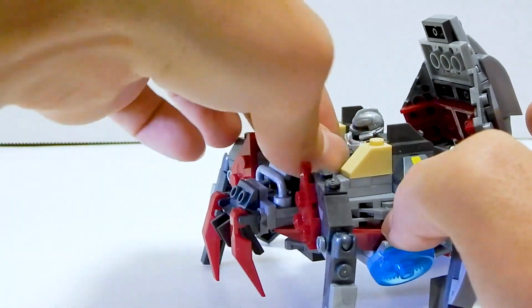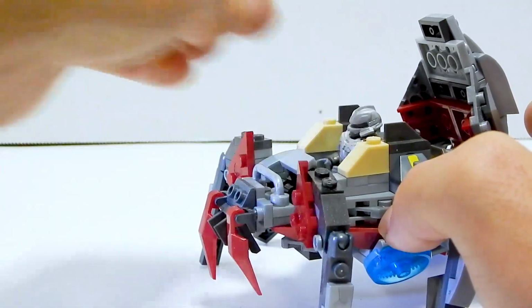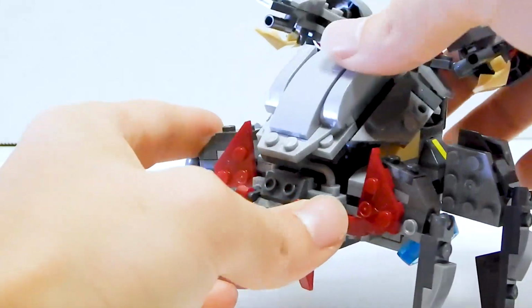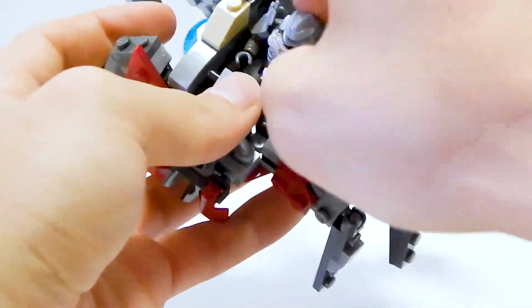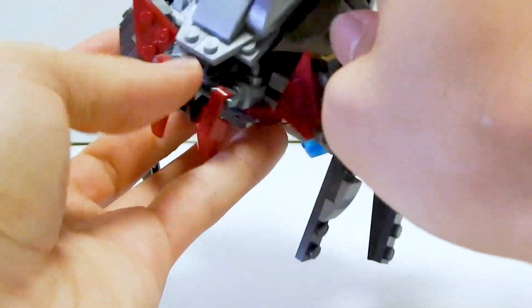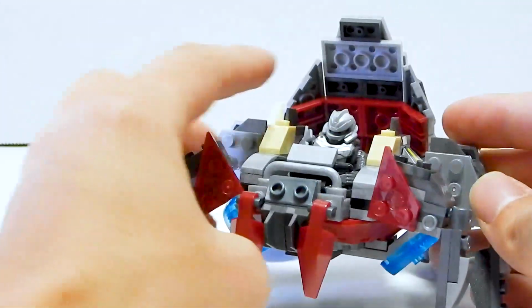I'm not sure if he can actually hold the handlebars. I don't really think it's even necessary. You can just sit him in there and then close this over top. Oh, wait a moment. I don't have him in there all the way. There we go. And it just seals up.